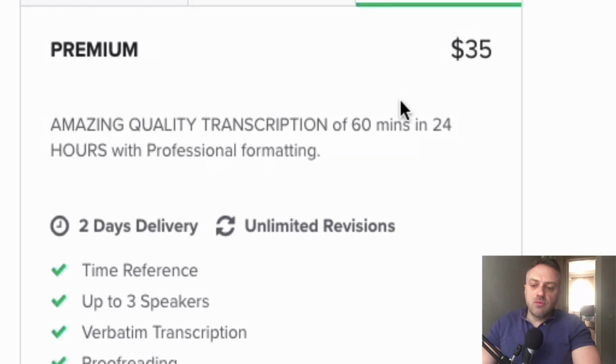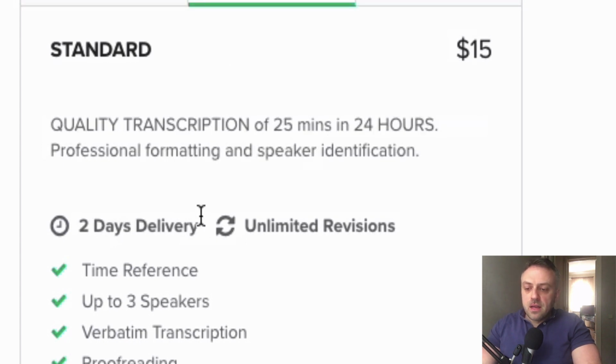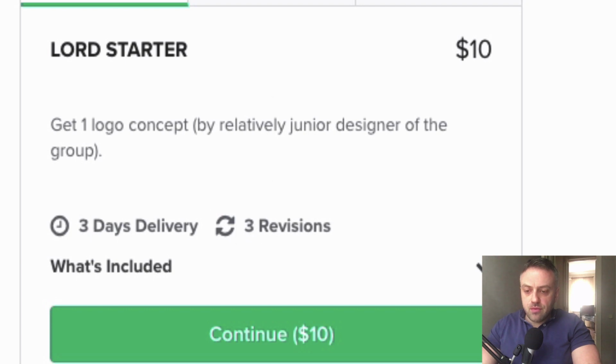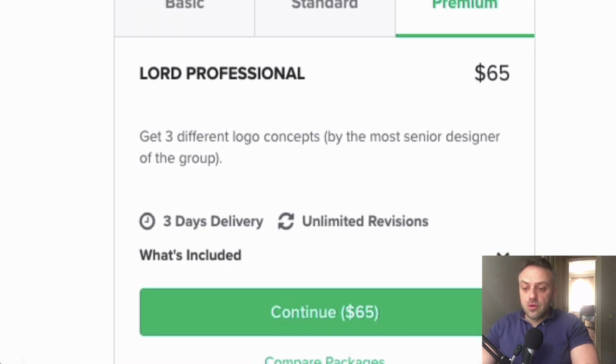So if I have money, I'm just going to go into premium and I'm going to get a much better service, because it's going to be unlimited revisions. It's going to be fast delivery, 2 days versus, I don't know why this person has 2 days and then 1 day here. But honestly, I would just make it 3 days here, 2 days, and then maybe 1 day here, right? So let's look at this one, right? We have 3 revisions here, 5 revisions, and unlimited. So it's the same concept no matter the gig that you're doing.